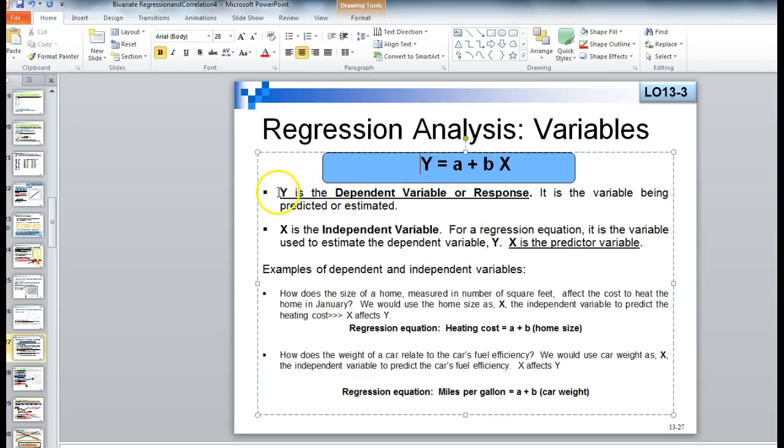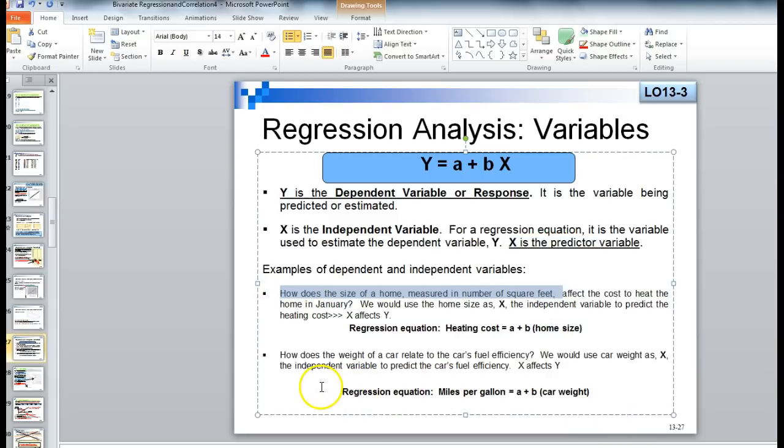This x is my independent variable, and y is my dependent variable. My dependent variable is y, and that'll be my response. Y is my response, and it's responding to changes in x. Y is a response, and it's going to respond when we change x. So x is a predictor variable. Let's see if we can figure out which is our x and which is our y.